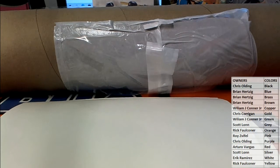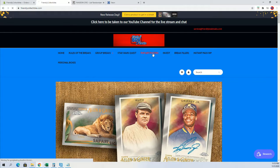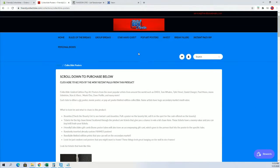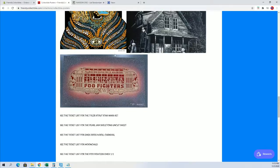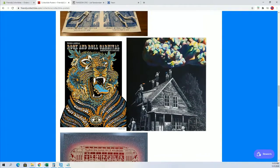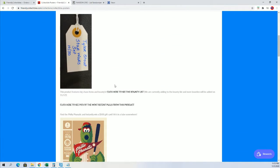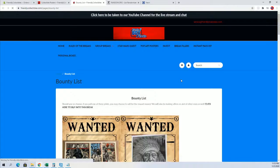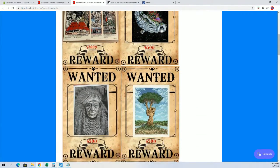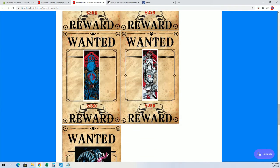Let me see here. For you guys who haven't seen the posters yet. Yep, two big boys tonight, man. We've nailed. Crazy. Anyways, if you scroll down here, you guys will see all about the pop art posters, those of you who haven't seen it yet. Anyways, if you'll look at the bounty list right here. There's the main hit, by the way, guys. Star Wars, Tyler Stout. But the bounty list is right here. You'll see. I think that's like around 250.